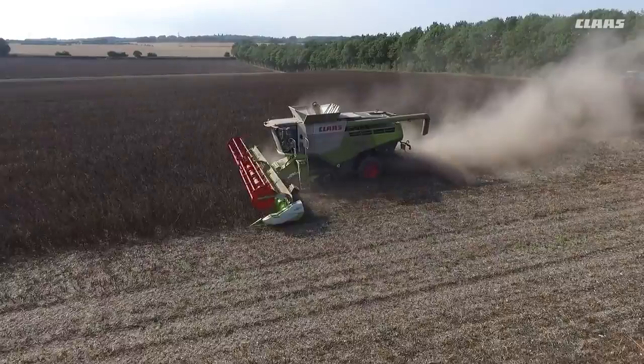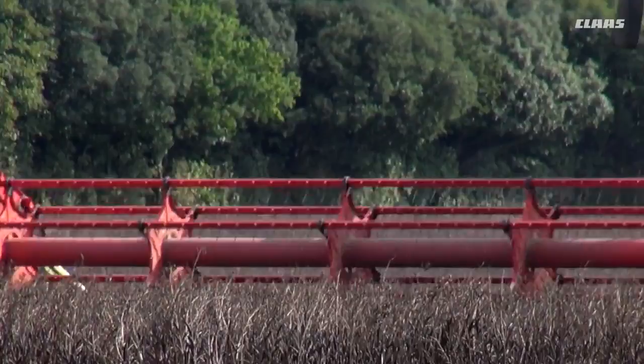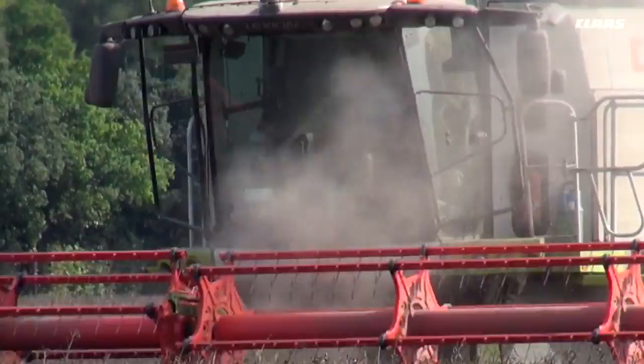We were fairly early going into having a 12-metre header. We didn't have satellite steering then, and it made opening up and keeping the header full easier for the operator by following the tram lines. We've now gone to full RTK steering, so that problem is done away with, and we are getting a lot less wheelings by going to the 12-metre header.